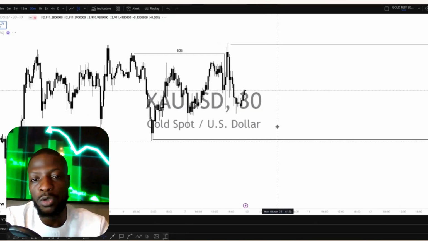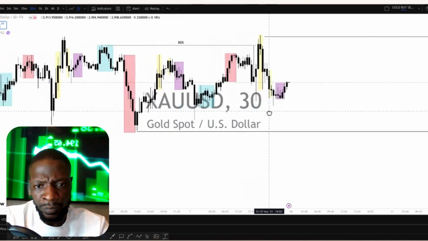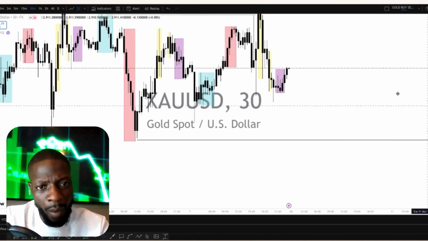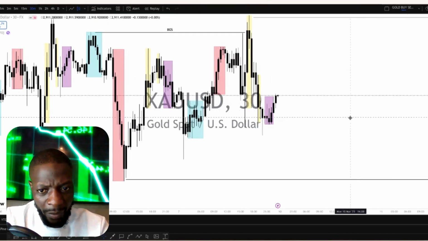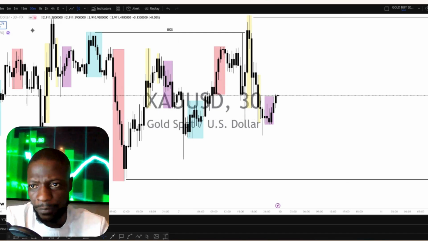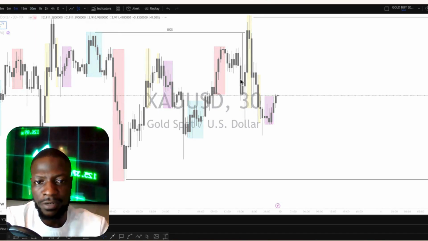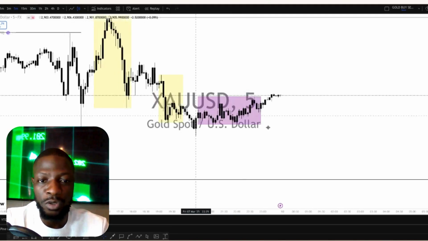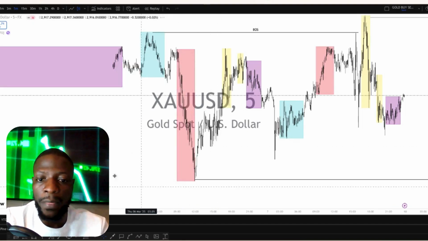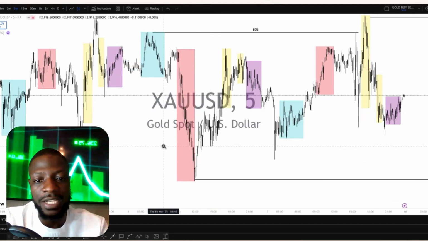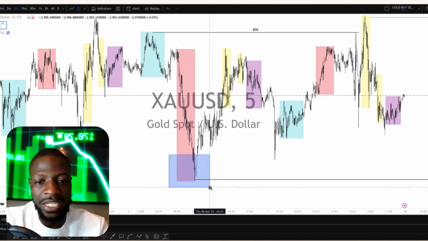So now we go to the 30 minutes time frame, and we look for our order block. We also look for liquidity. So can we identify any sort of liquidity right here? Let's go to the 5 minutes time frame. So you always have to do your multiple time frame analysis in order for you to first find your order block, and then once you find the order block, you have to find your liquidity and everything else.